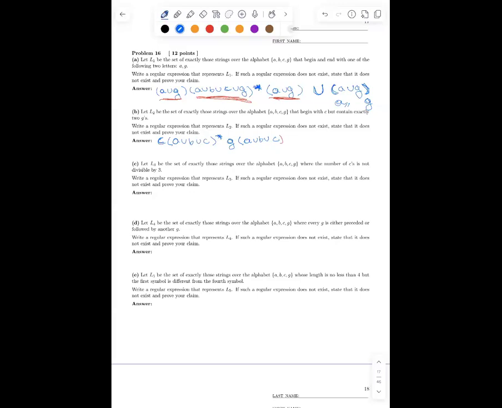So I have a clean start. And then again, I need to have a G. And after that, I can still have whatever I want, if I want. So I will explain one more time this part here. It starts with a C. It contains exactly two Gs. If you use the Gs inside any of these parentheses, it will be wrong because you might end up with more than two Gs, and I only need exactly two Gs.